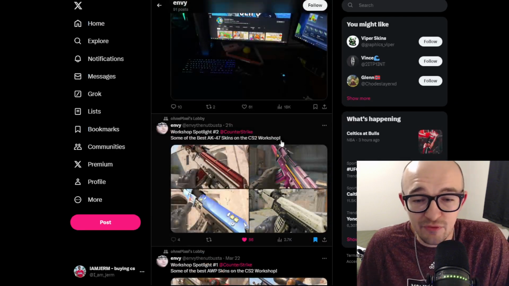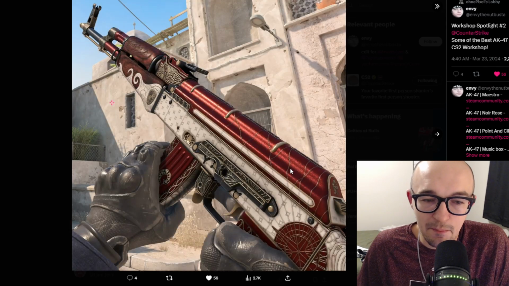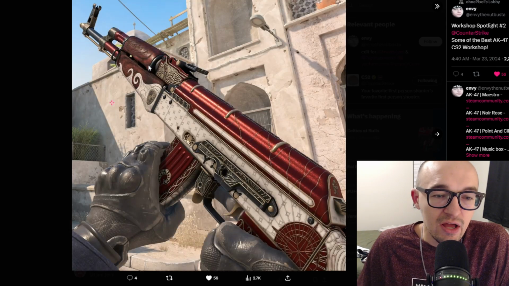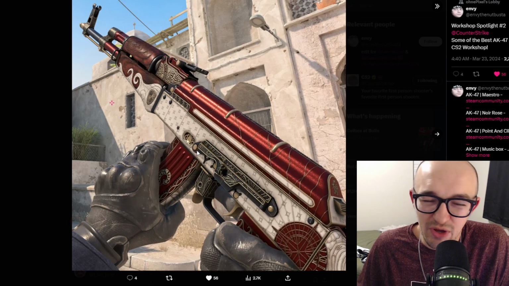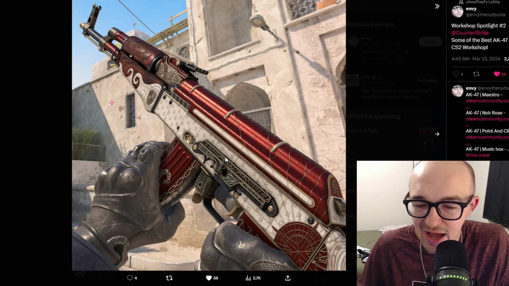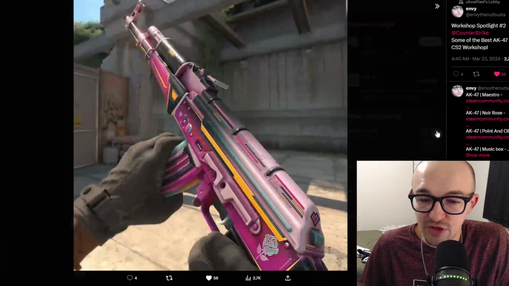And then we have a couple of AKs here as well. He does show us the AK-47 Maestro, whatever. A lot of very, very intricate details, like on the wood. You can see there's some texture to it. Kind of looks like the AK-47 Inheritance, but red to me in some ways. Not exactly the same, but it's got the same kind of vibe. I don't know. But it is cool. I really like the red color. The red and white, I think, looks very good together.